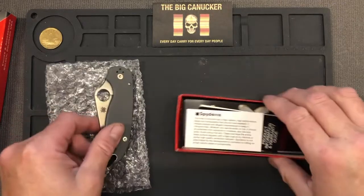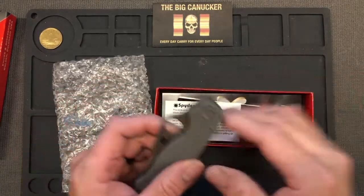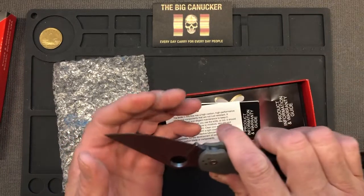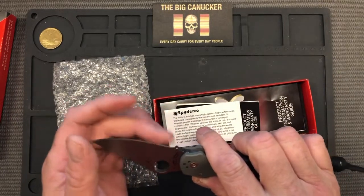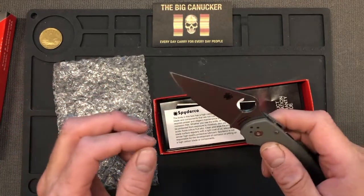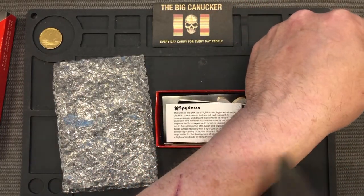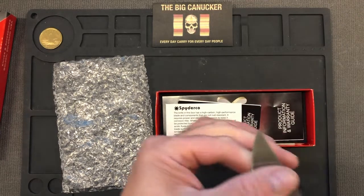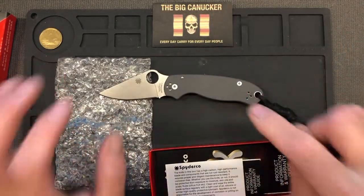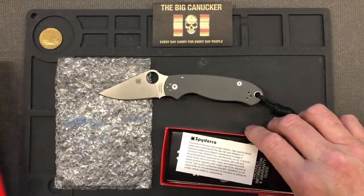I'm not going to go over a whole load of stuff because I haven't really used this knife much. I cut a few things last night really quick just to check the sharpness of this Maxamet blade, and oh my goodness — this thing came so sharp out of Spyderco. I have very little hair left on my arms to begin with, but you can see she definitely shaves like there's no tomorrow. This Maxamet steel is unbelievable.